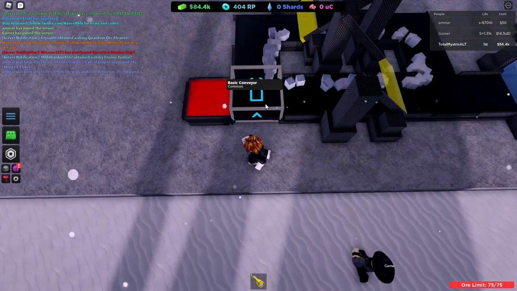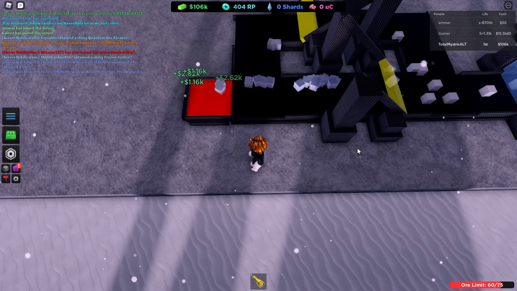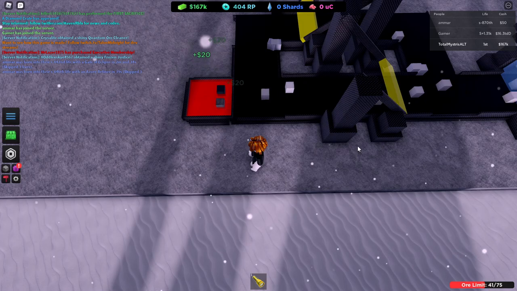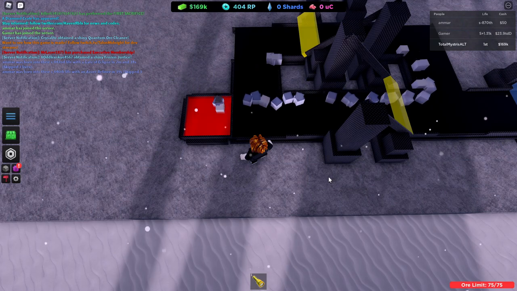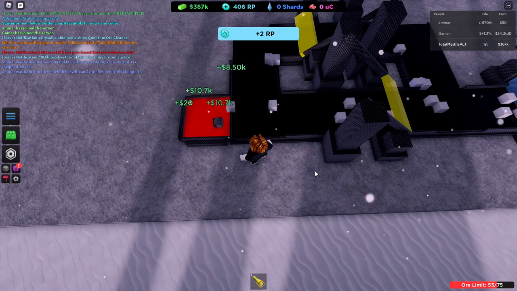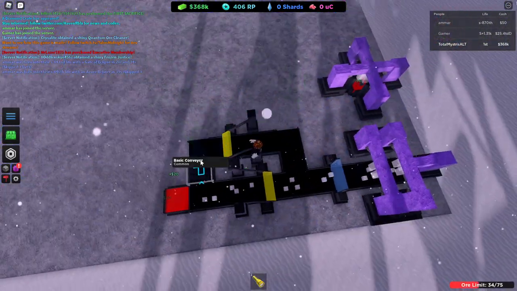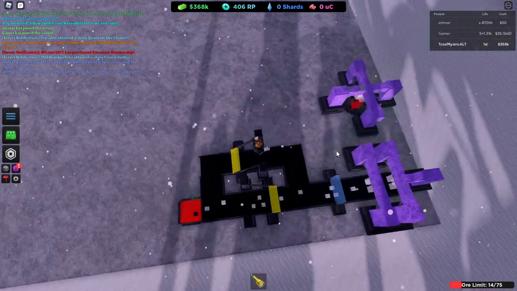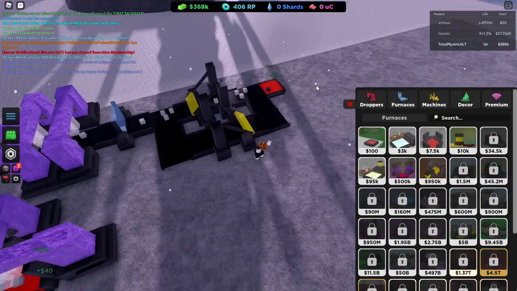All right, we're gonna do this again. There we go. Awesome. We'll do it once more. All right. There we go. That's a lot. All right. Now, once that's done, you could just leave this like that. Some ores will be stuck. You could get rid of those just by doing this. All right, let's see what we should do next. Oh, yeah, probably the RP farm.